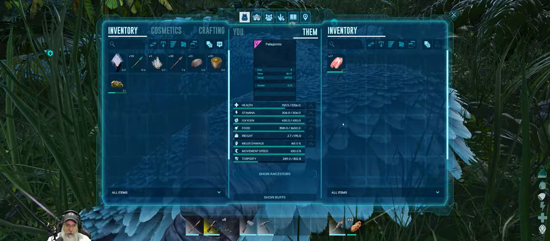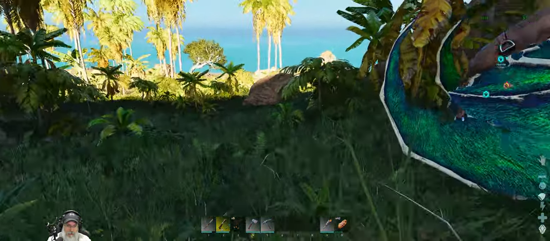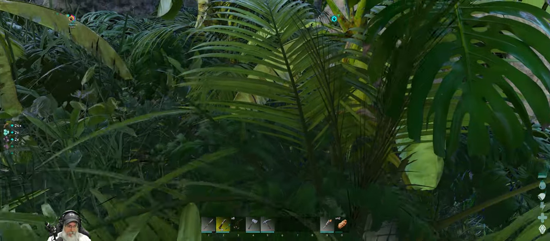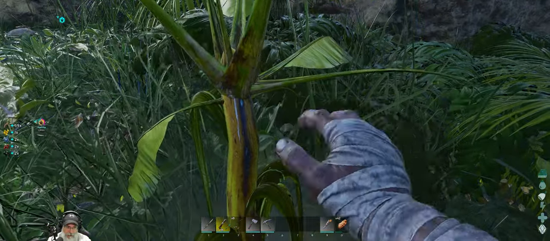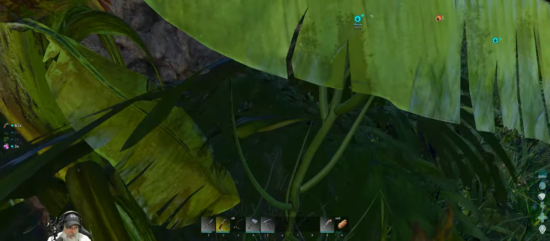Okay, you are going to need some narcotic help. I'm gonna pick a couple of narco berries and then just run back to the base and grab narcotic, because I got so much of it, and then come back here. So I will meet you guys back here when the Pelagornis stands up.